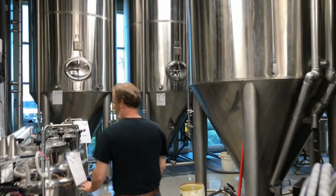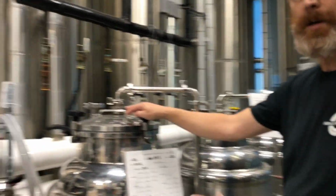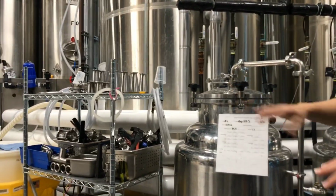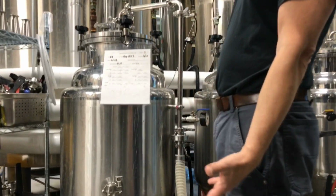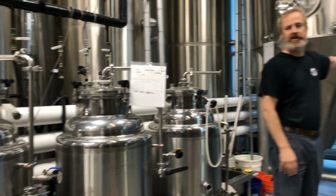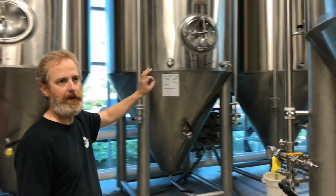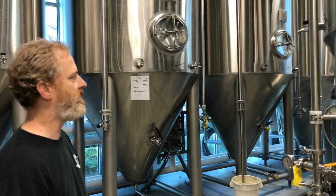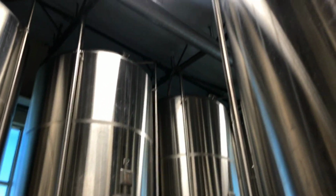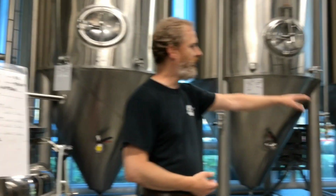Okay. So these are little 1-barrel fermenters. We have 3 of those, and they're all temperature controlled with coolant, so we can maintain fermentation temperature, which is really essential to try to recreate on a smaller scale what will become a bigger scale. So these are real small little tanks. But these are 60-barrel tanks, so a double batch of beer from the brew house will go into these tanks to make a full 60 barrels of beer. These are giant. Very large tanks, which again makes about 120 normal size kegs of beer. Wow, that's ginormous.